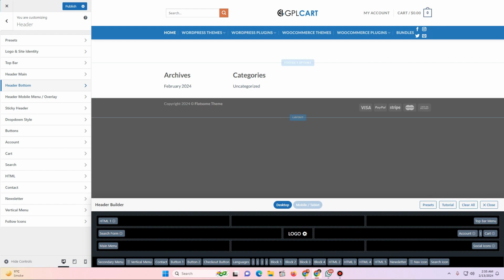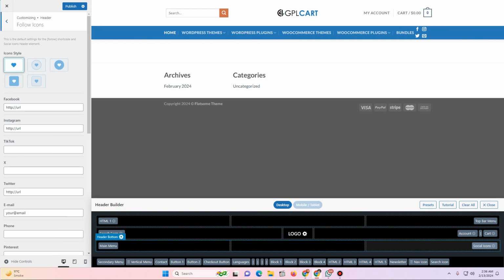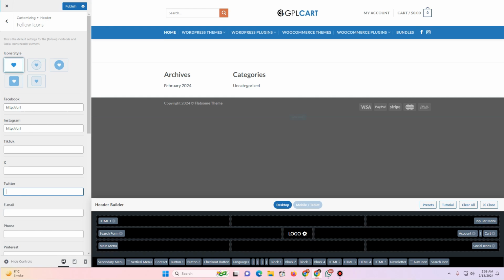And as soon as you add it, you will see that this is how they will appear. Now you want to edit this icon, so click here, and here you will see the option to add the URLs. So for now we have this Facebook, Instagram, Twitter, and emails are enabled. So you might want to remove this email part from here, or we can also remove this Twitter part. And as soon as you do that, you will see that it will appear something like this.